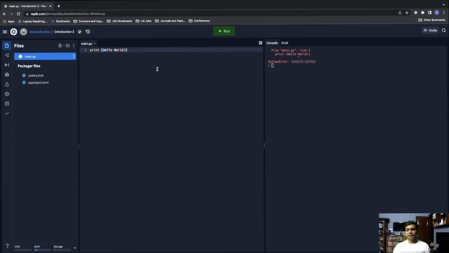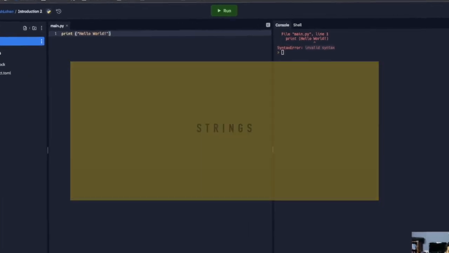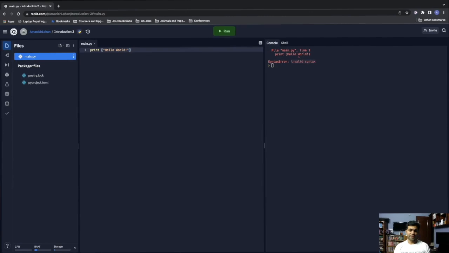Especially when it comes to Python, it matters quite a lot because any text which comes within double quotes is known as a string. A very simple way of understanding strings is you can imagine a necklace, literally a string tied together. It can be pearls on a necklace or anything of that sort. So Python reads any text under double quotes as a string, and that's the only way it can print out on the console right here. Obviously, there are exceptions to it, and we will talk about them as we go through the course.